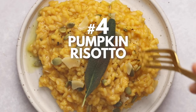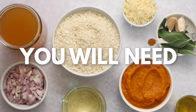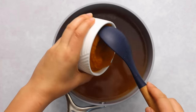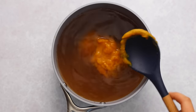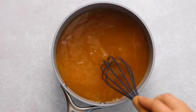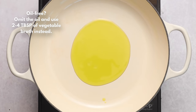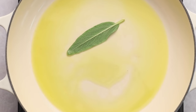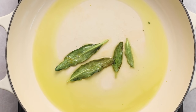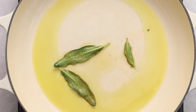Next, let's make some creamy pumpkin risotto — you do not need animal products to make a good risotto. First, warm your broth on the stovetop, and whisk in some pumpkin puree to infuse the pumpkin flavor as you cook. Then warm some oil in a pan and fry some sage leaves — this flavors the oil and the sage makes a great garnish. Cook them until translucent then set aside.